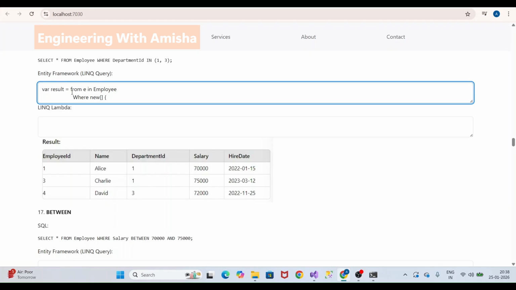Now we will create a new list, a new array, and then by using the contains method, we will check.